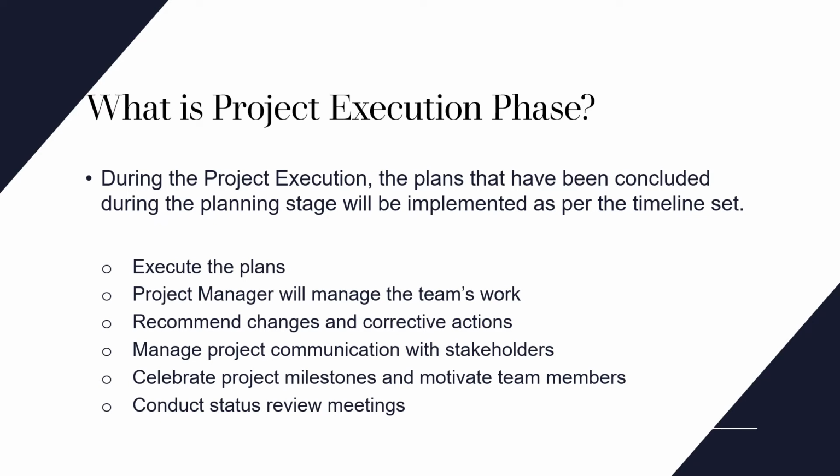And as a project manager, you need to conduct status review meetings to ensure that the project is on track, and also to see if there's any upcoming risk or any issues that the team is facing, and discuss what could be the solutions, or if there's any potential risk, what is the mitigation plan or mitigation strategy that we could put into place, right? So these are the things that as a project manager you have to monitor, and this is what will happen during the project execution phase.